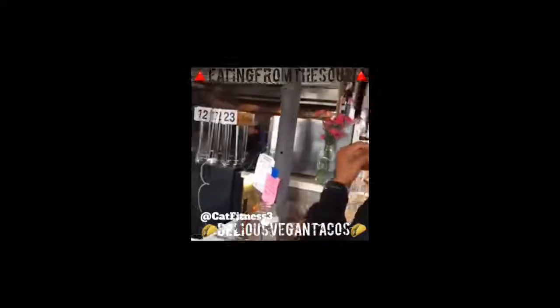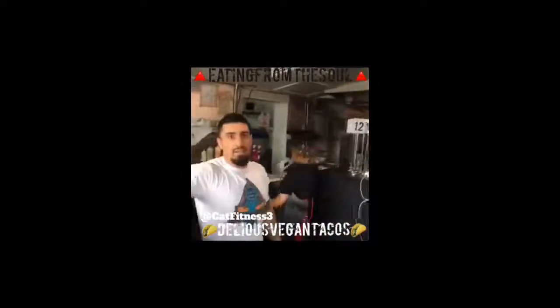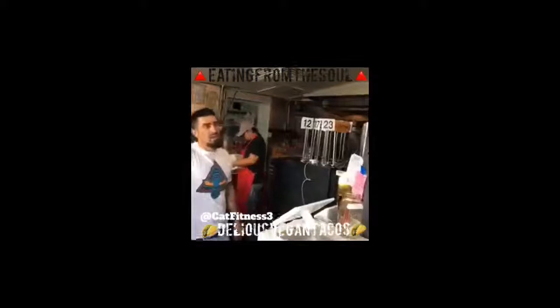So we start off with some homemade fresh corn tortillas, which are fire, cooked fresh on the grill. Then we take a nice assortment of vegetables: some summer squash, peppers, onion, a little bit of shiitake mushroom. Saute that up with a little salt and pepper. We put on top of that what's called a little crack sauce, with a little jalapeno, green onion vinaigrette. It's scallions, green onions, cilantro, garlic, jalapeno, all that good stuff. And then a little avocado, you know, you got those healthy fats in there for you.